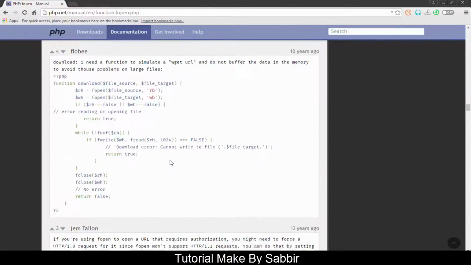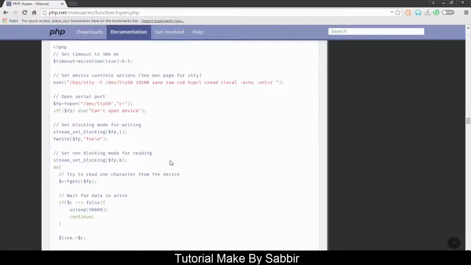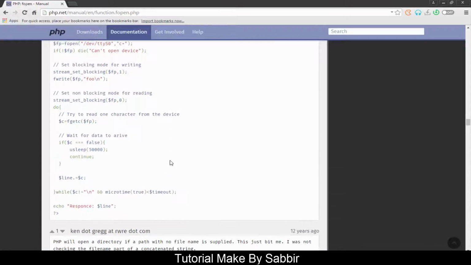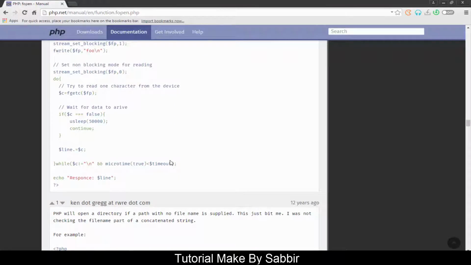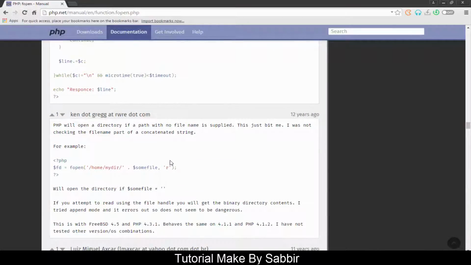We can also look at some examples down here. It's a really extensive list. You can see user submitted examples as well, so you can get a really great feel of different functions, and not just functions but everything inside PHP, from this PHP manual.